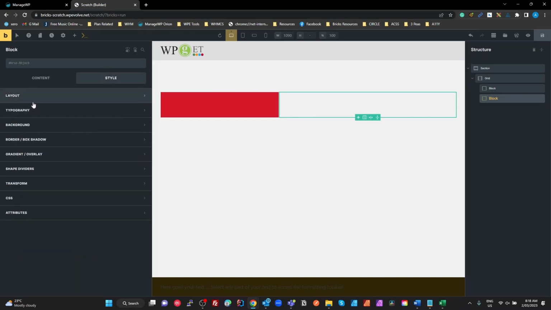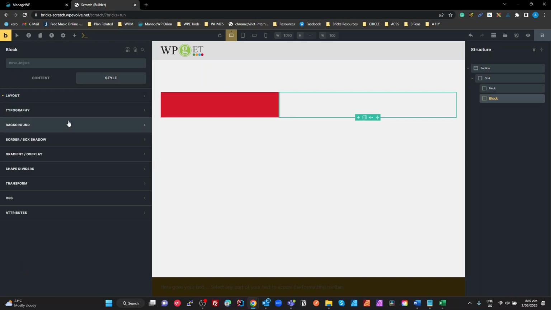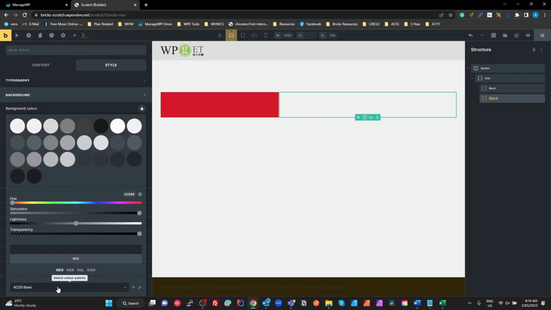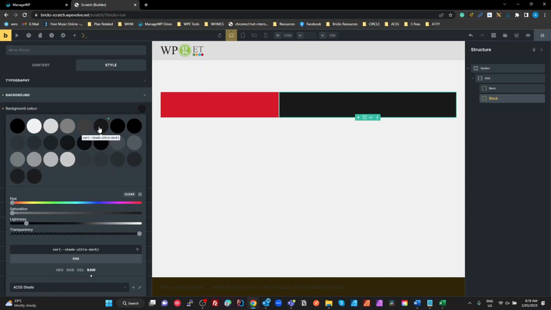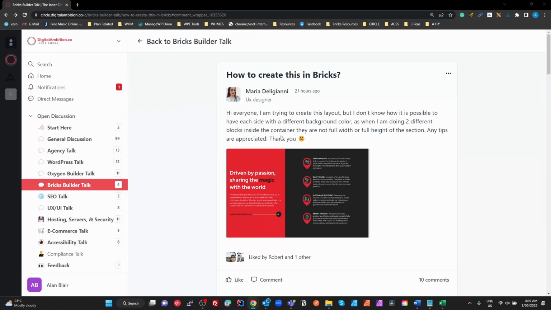Style, we're going to add 30 padding and a color, maybe a dark gray, there we go. So we've got 2 boxes, which is our starting point for achieving this.